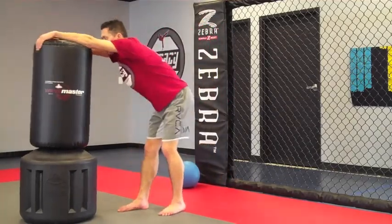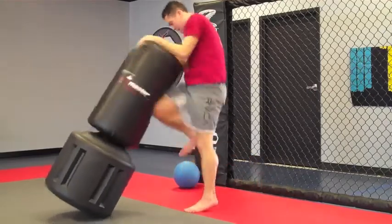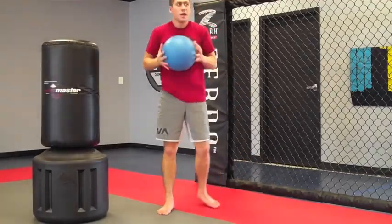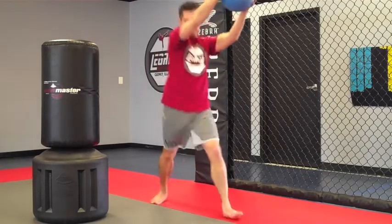So I'm going to grab here just like I would a clinch, and I'm going to pull it to me and then knees. Right here. Alternating back and forth. I also like to use a medicine ball for this one. And what I'll do is I'll reach and then twist and throw my knee side to side. Right here. Boom.